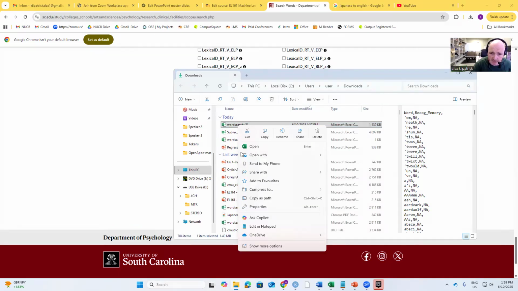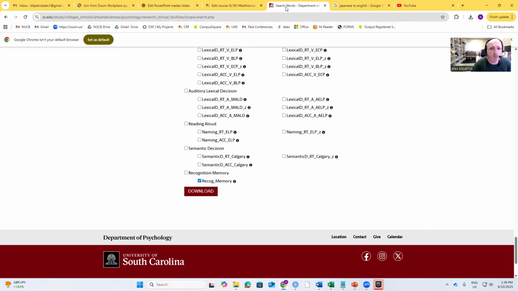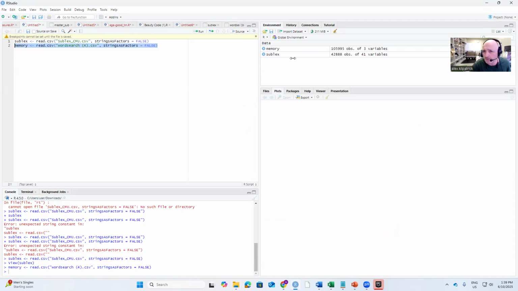So I'm going to save myself a little bit of time here by cutting and pasting the name. Okay, so second one, we'll call this memory, because that's the memory data set. Should be fine. Okay, so now we have the memory data set, we have the sublex data set.